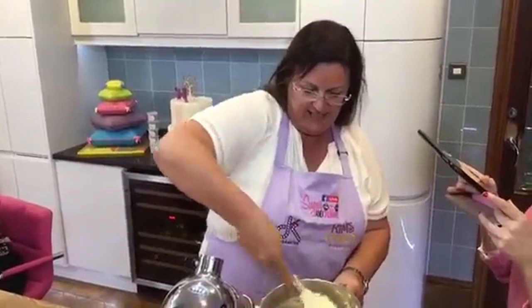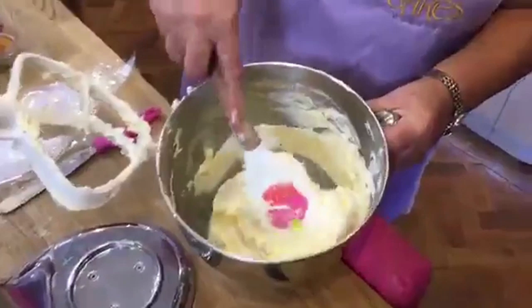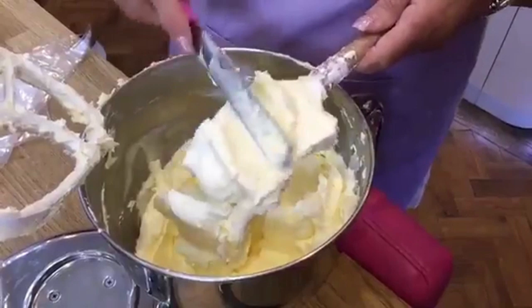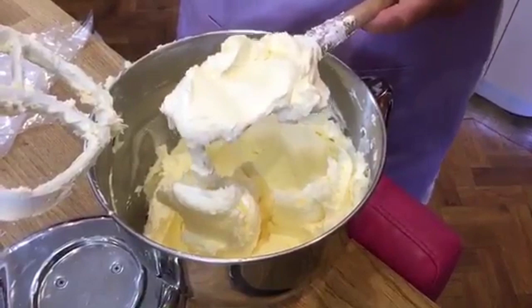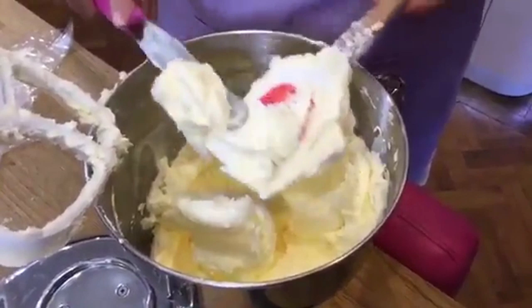So anyhow, here we go. Normally I whip this for some time, but because the butter's really soft, I just want you to see how soft this is. It's very difficult on the camera to play with it, but it really is. I can't make it any softer than that. When I see everybody say it's got to be really firm, it hasn't. Any of you who make rose swirls, and I know Rhea Kessel makes rose swirls all the time on her cakes, that is the consistency you need for the Nifty Nozzles. Really nice and soft like that. So I'm going to quickly crumb coat a small cake over there that I've got.